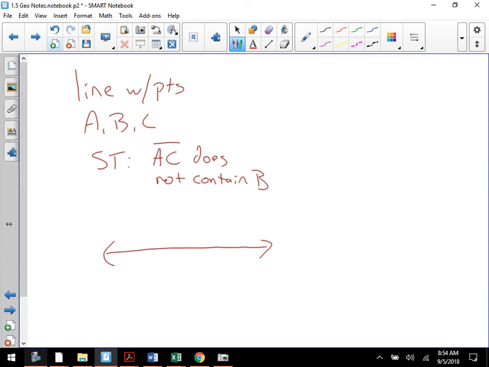Contains points A, B, and C, so that B isn't on segment AC. So I'll just put B someplace else. No, it's still saying so that AC does not. This is saying that's a segment. I see where you're going with this. Yes, AC is a ray if I label it such. But the problem was just talking about it being a segment. You could do the same exact thing if it said so that point B is not on a ray of AC.